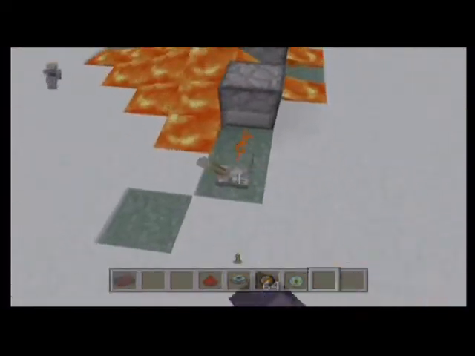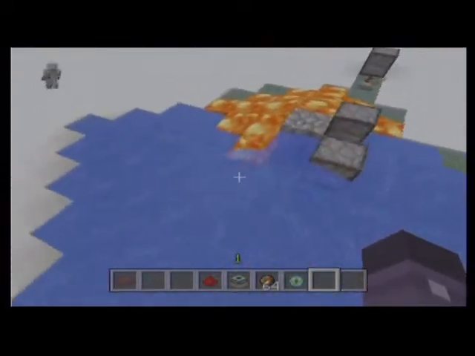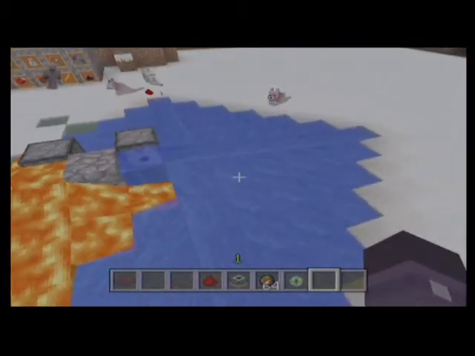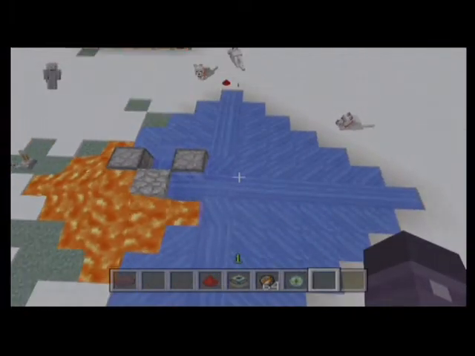Now I can do the same thing for water. So this is another adventure map sort of tool, I guess you'd say. I don't remember the water being this big of a spread here, but I could be wrong.